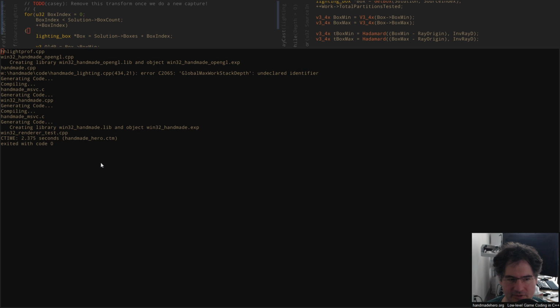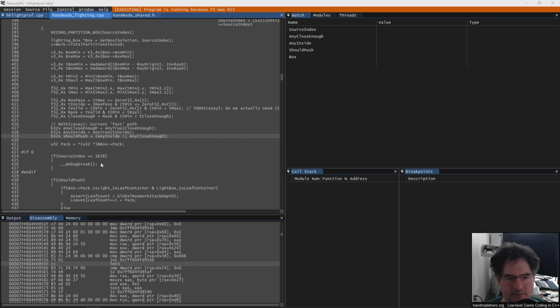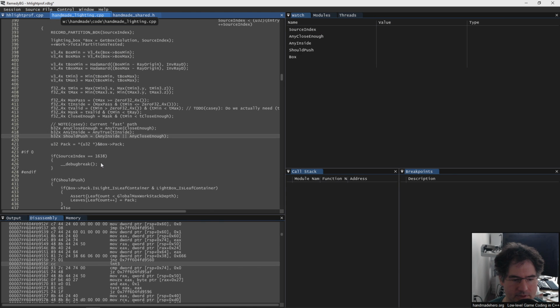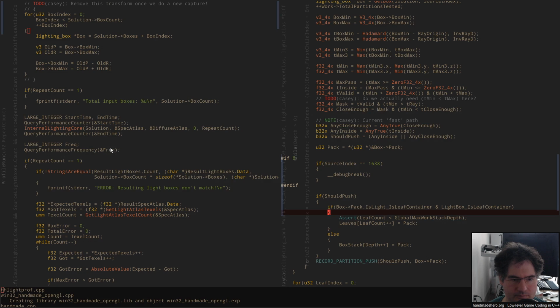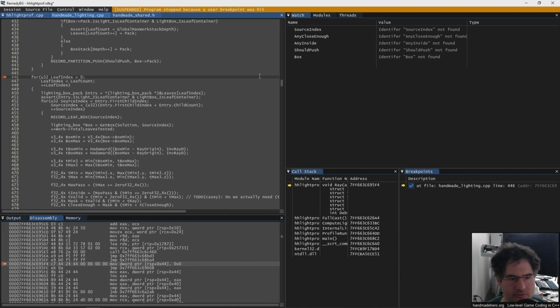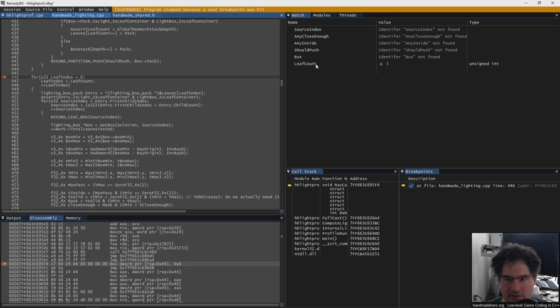So I want to see whether I ever hit that assertion. This assertion right here. And doesn't look like we do. And in fact, I can probably verify that like here. So I come down here and you look at leaf count, right? You can see the number of leaves that we get is super low.